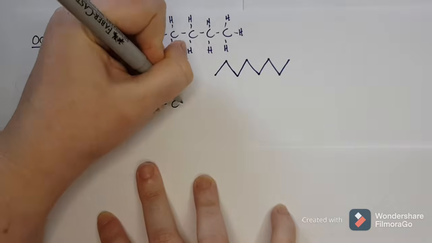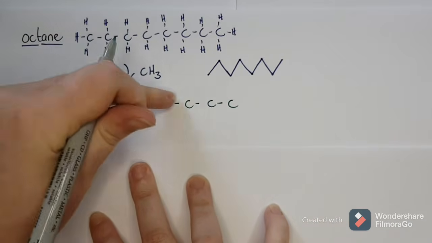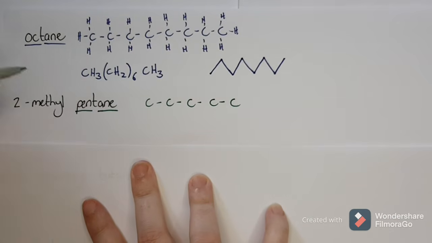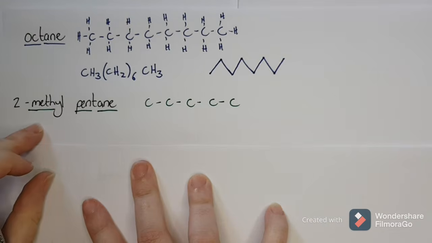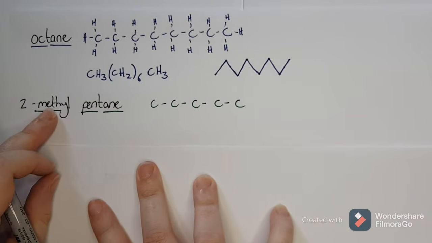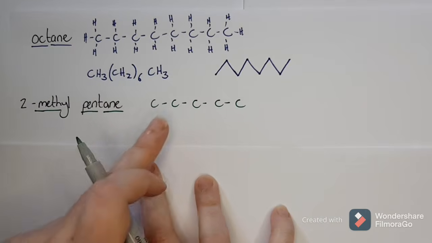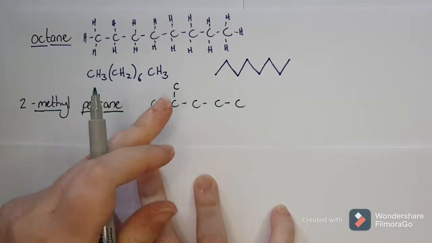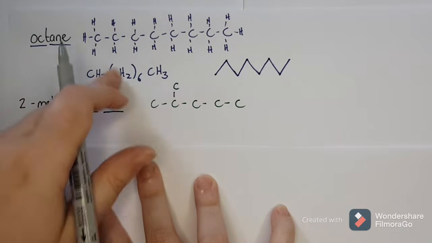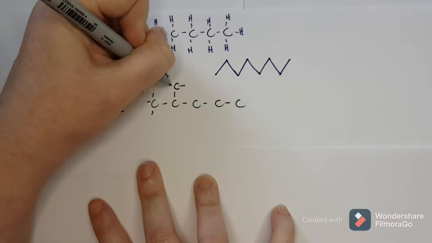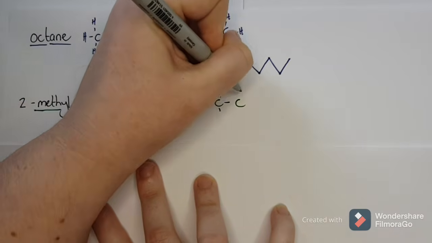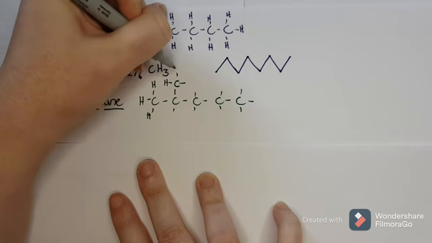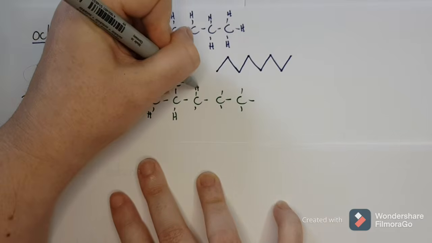So I can draw those out. Okay? And now I look at the side chain that I've got. So meth means 1 carbon, and that side chain with 1 carbon is on carbon 2. So I can go 1, 2, so on this second carbon, there was the side chain of just 1 single carbon. And then I fill in all the hydrogens to make sure that carbon has its 4 bonds each. Okay, so you're going to then write in all the H's all the way around.